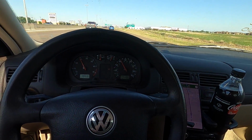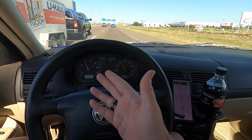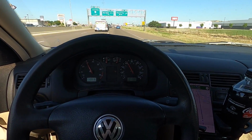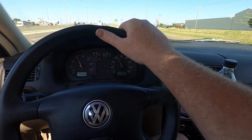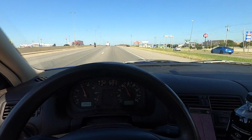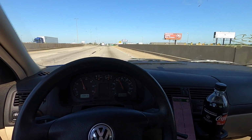Now, one thing I was worried about in this car, because it is only a 5-speed, is that it sits at 3,000 RPMs, and I'm thinking it's going to get crap gas mileage. But no, it's actually pretty solid. 36 miles a gallon on average is not bad. And like I said, it's just cruising down the highway. Look, running straight line. Alignment's good. Tires are brand new. This car is going to be a really good car for somebody.